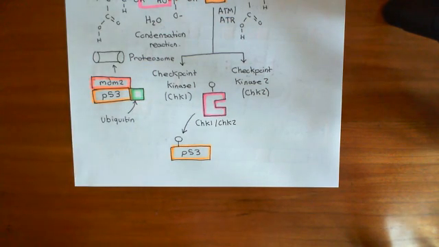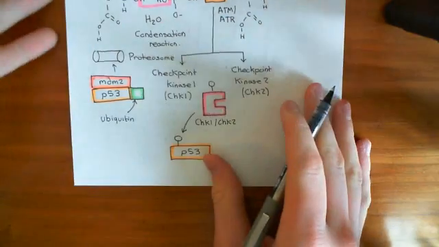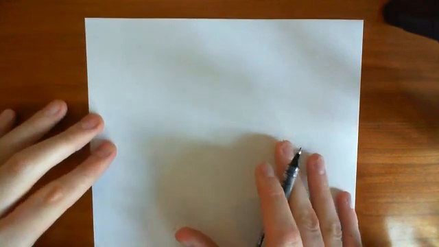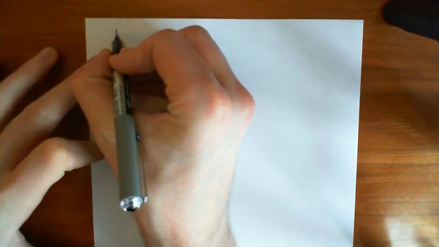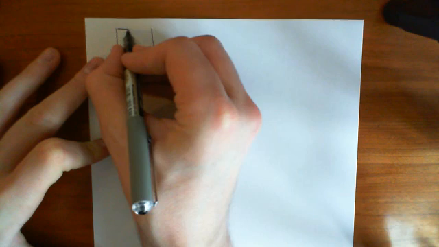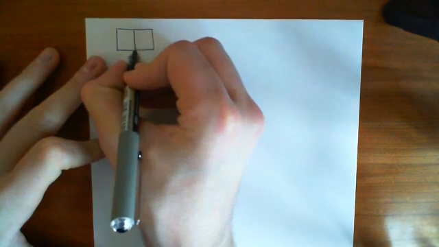So now what we need to see is what's P53 going to do. And for that, we'll get another piece of paper. Okay, so P53's function then. So P53 forms tetramers of active P53. So it acts as a transcription factor, but it doesn't do it alone. Instead, what it does is it gets together with three other bodies and forms a tetramer. So here's the tetramer of P53.